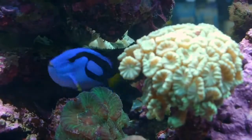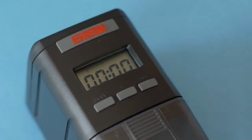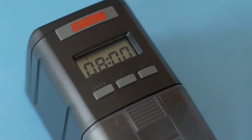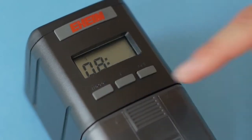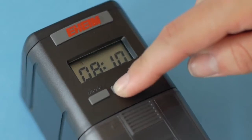Let's say you want to feed your fish at 8:15 a.m. You will press mode to get to the first feeding cycle. You will see a number 1 in the upper left-hand side of the screen. Press set and the hours will blink. Use the plus button to get to the desired hour, in this case 8. Press mode to jump to the minutes. They will be blinking. Press plus to set the desired minutes, 15 in this case.